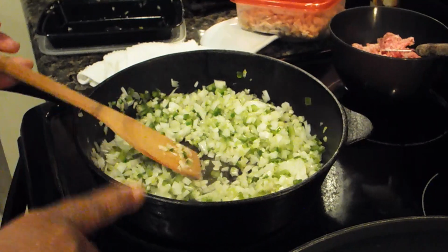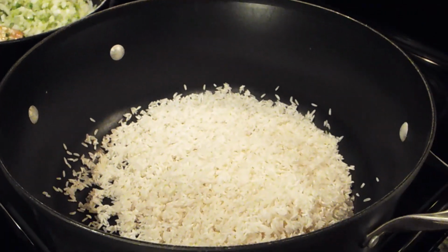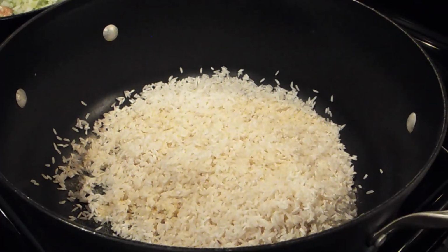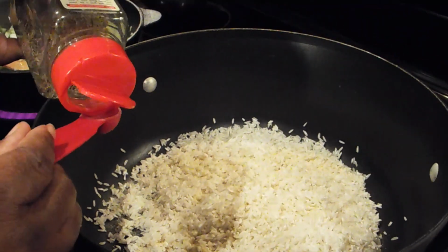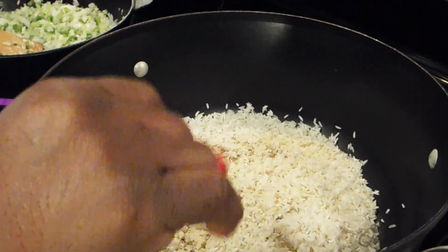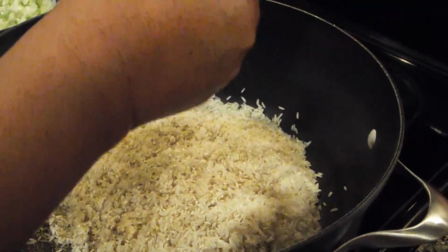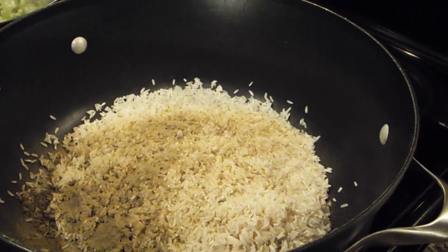Okay, now it's not necessary for me to season this, because I'm going to season my rice. So I'm going to get started with the seasonings that I'm going to put in. I'm going to put in a teaspoon and a half of adobo seasoning. And I didn't show you this, but I'm going to add some thyme, and I'm only going to add to this about a half a teaspoon of thyme. If you have thyme, you can use it. If you don't have it, don't even worry about it. To that, I'm going to add a teaspoon of sage, and this is like a heaping teaspoon of sage. Just going to give my vegetables another stir there.